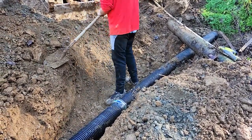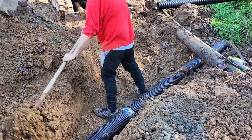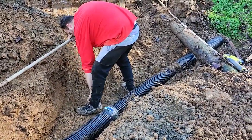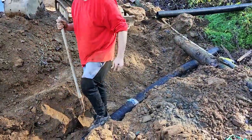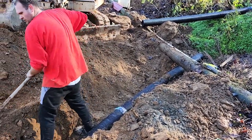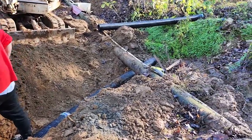It's kind of just made and created like that with these grooves that can allow multiple ones to be attached together. So we have a small attachment right here, and we did a lot of research on this, and this was the best option for our property and also our budget and just the manpower that we have, and we're confident that this is going to work.